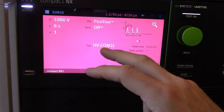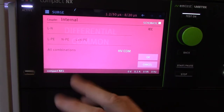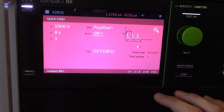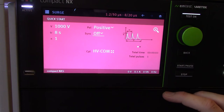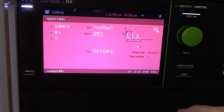For coupling, you'll see the option for HVCOM — that's what you want to select if you're trying to use something like our CNI 508 N2. There are other options, but we'll stick with that today. The CDN built into this unit is a single-phase, 300-volt, 32-amp coupler/decoupler network. We're not going to use that for today's video because we want to couple directly to the data lines through the back of the unit — that's why this unit is slightly thicker.